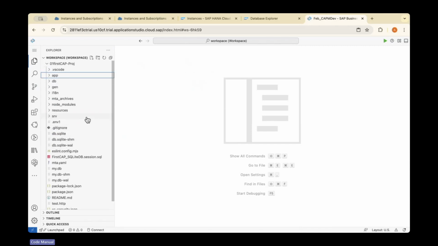As of now, once we run this application, you will be getting data from a SQLite database. If you want to get data from the HANA database, we need some changes that I will cover in the next session: how you can get data directly from the database within your local project itself.